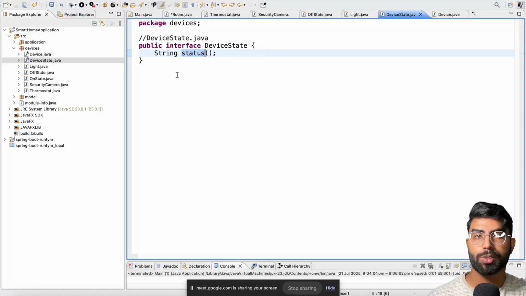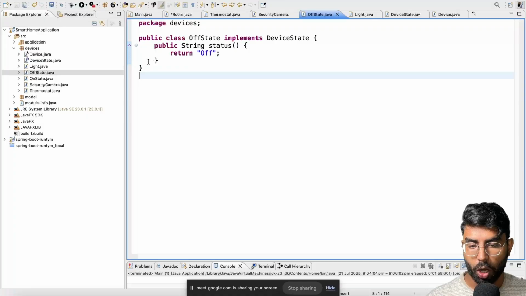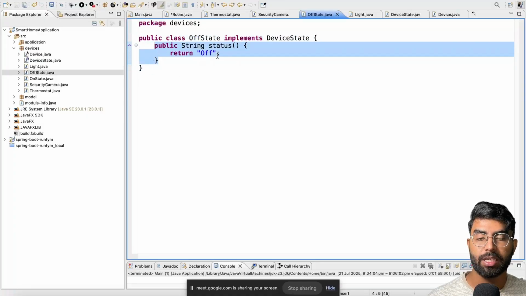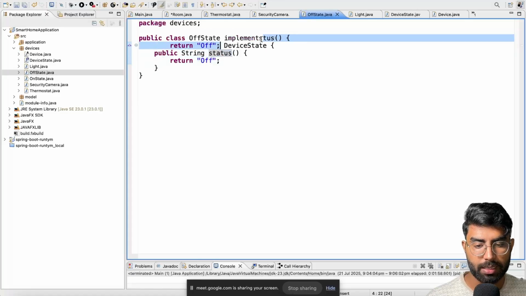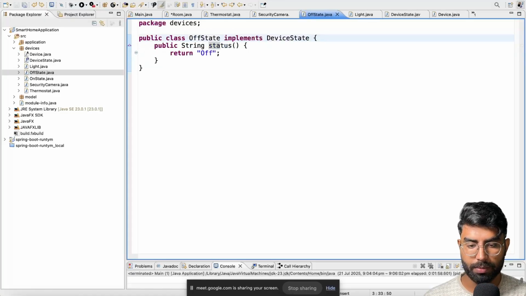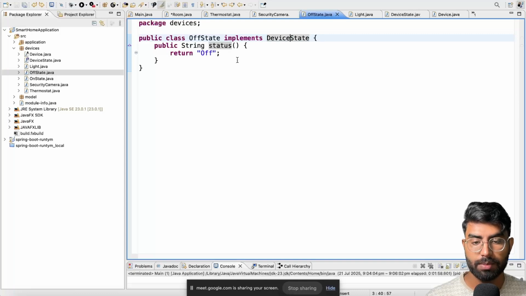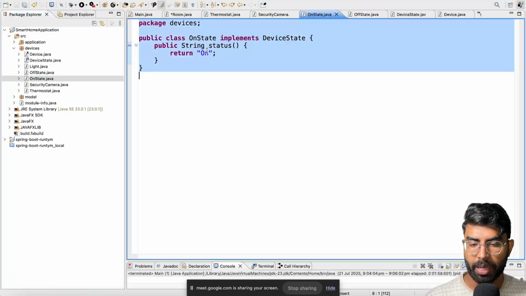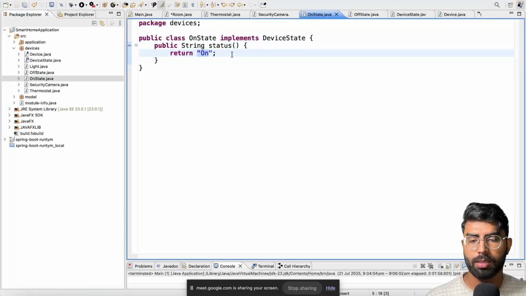And there will be two states, on and off. This is the off state. We are providing the implementation of this abstract method status, implementing this interface. So the status is off here, right? And for the on state it will be on, correct.